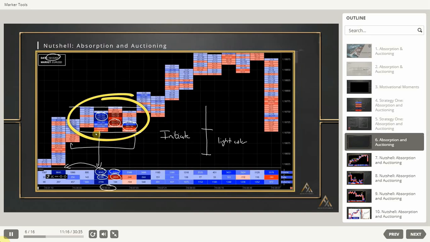Okay, so as you can see here, we can see relatively lighter colors, and relatively light colors before running into darker colors once we start to see liquidity being found. That's what you can think of the darker colors as. It's simply liquidity being provided. So once we get the initiative, it will look like a lighter color until it runs into some responsive sellers in this example, which will start to make the delta colors a little bit darker.